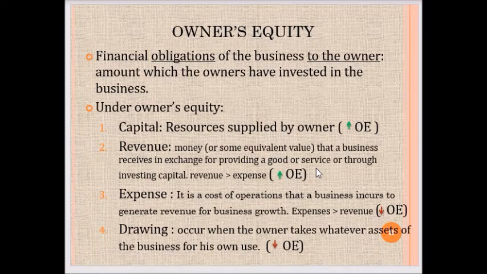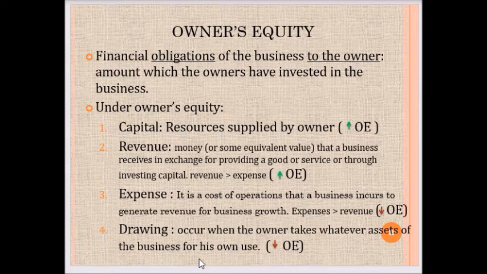So the third one is expense. Expense is a cost of operation that a business incurs to generate revenue for the business growth. So expense is like paying salary or paying bills, like paying electric bills. So when expense is bigger than revenue, this will cause loss to the business, and this will reduce owner's equity.